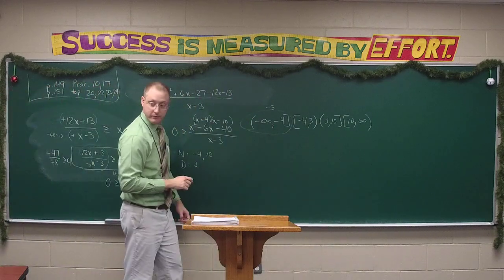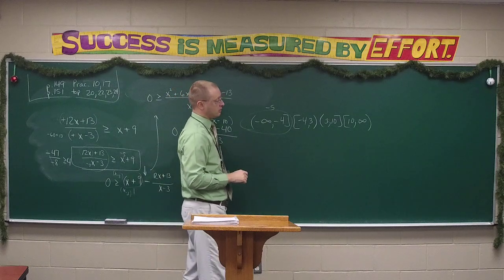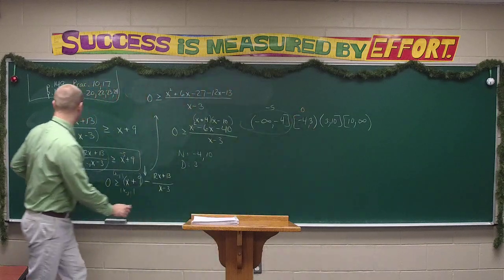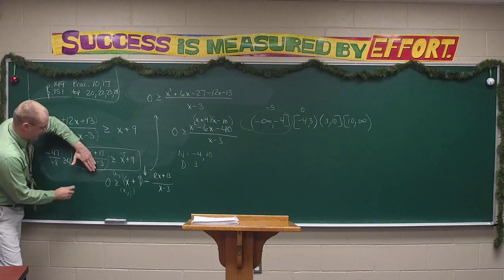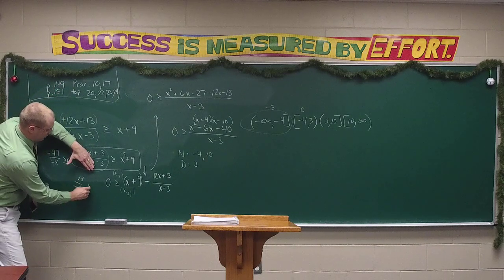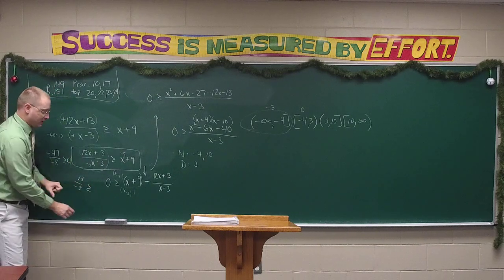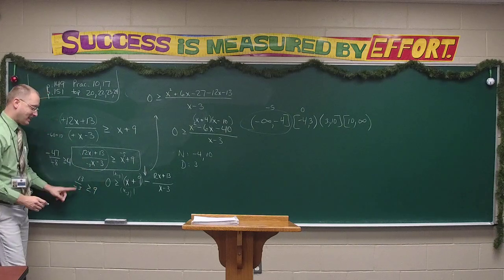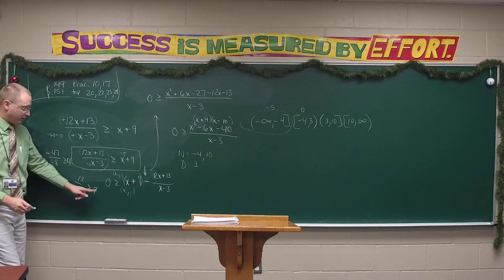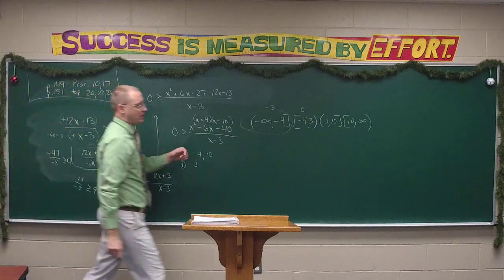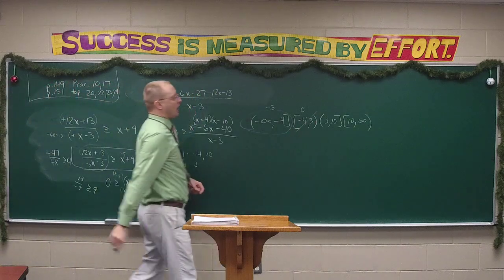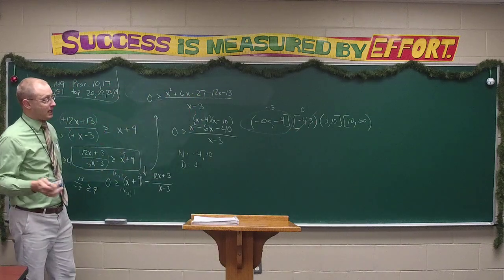Next number. 0. Love it. And so when we do, of course, all of this cancels, just 13 over negative 3 is greater than or equal to, plug in a 0. Here I just get 9. Is a negative, which is what this will end up being, bigger than a positive 9? Certainly. Now, we didn't expect it to work anyway. The real question is going to be this next number we try.